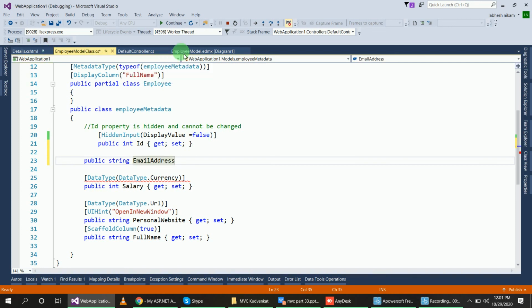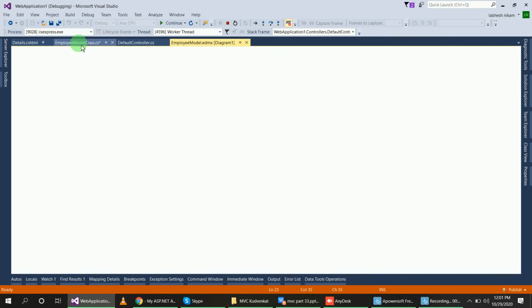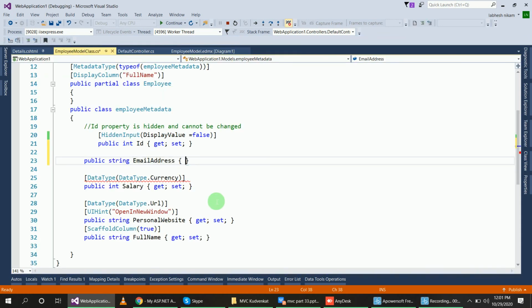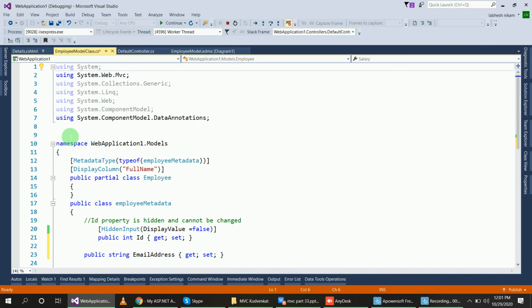What is the name of the email address? This email address, and get and set property. And I have to add here the read-only attribute, but before that I have to check whether the namespace is present here. Yes, using System.ComponentModel is present here.